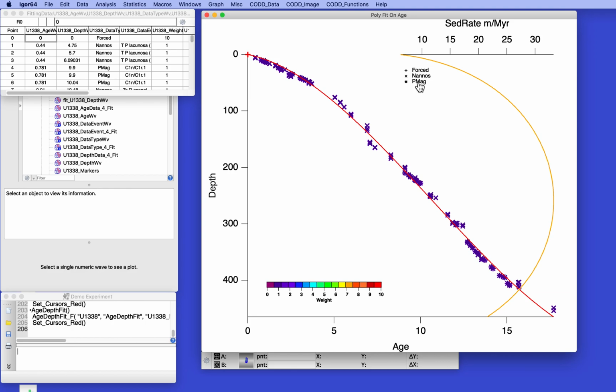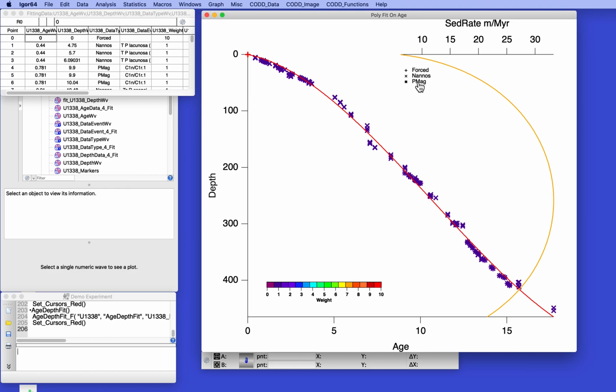That's because it's done from the continuous core, and the only problems they have is making sure they're identifying the correct reversal. Nanos, on the other hand, are a little less reliable in the sense that they're generally done from the core catchers. So there is a certain ambiguity in the depth position of first and last occurrences.